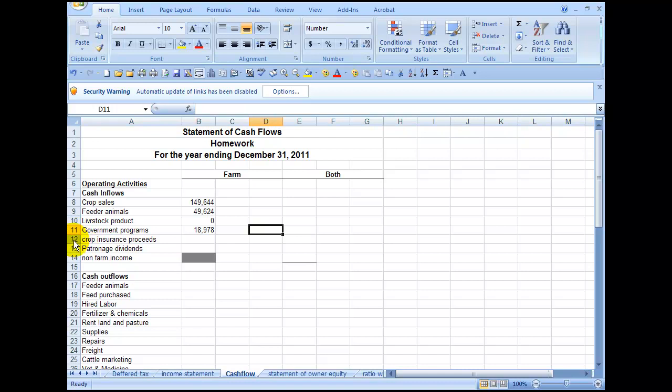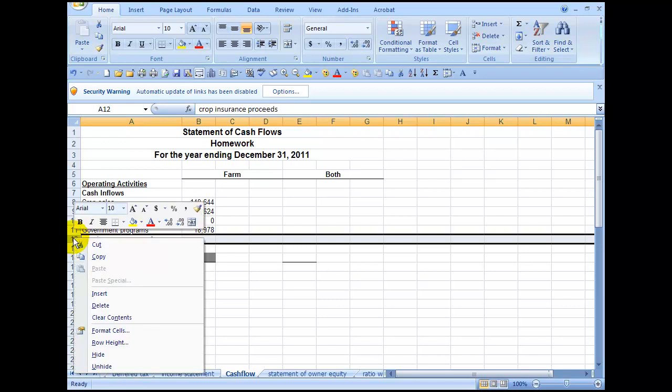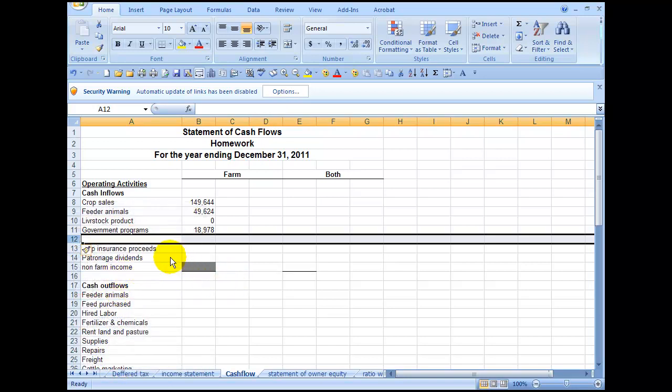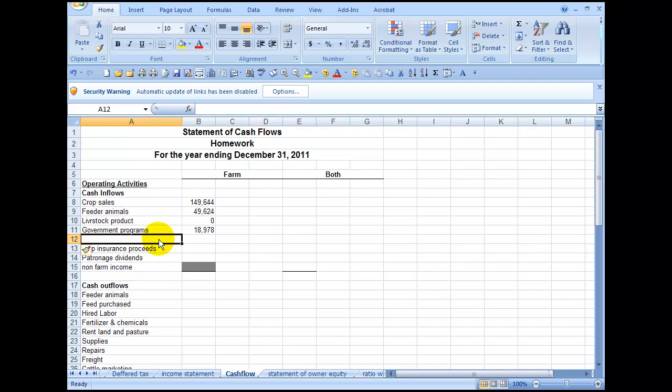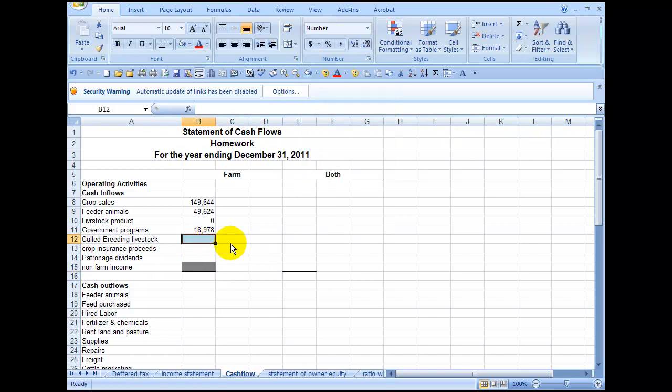If I actually click over here in the row number, it highlights the entire row, and then do a right click and just say insert, and it inserts an entire row for you. So now just say cull breeding livestock. And I'm going to actually make this one a blue number, because here's the deal.